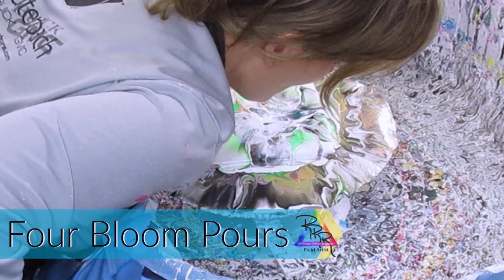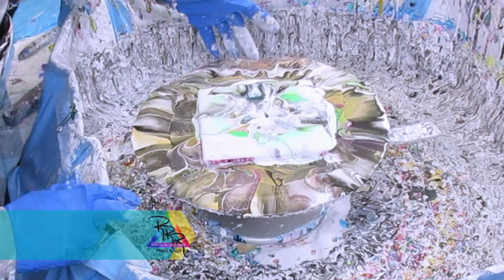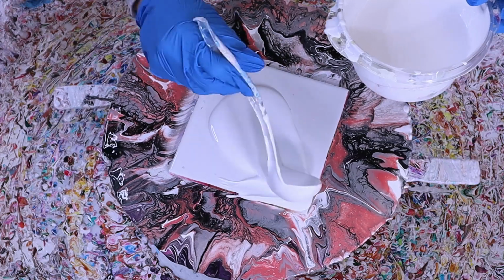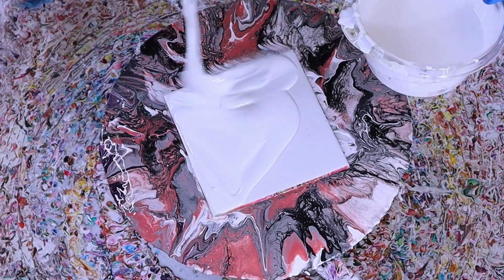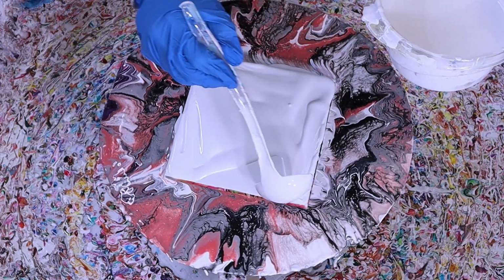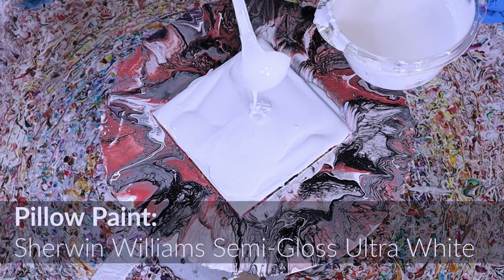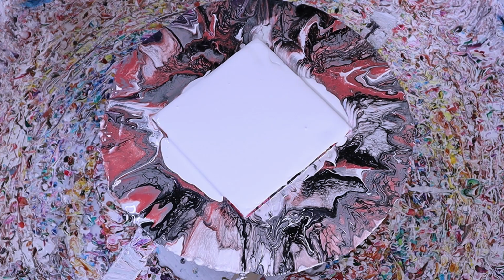Today we're going to do 4 bloom techniques, and those 4 blooms are going to turn into 4 beautiful wine glasses. So the first thing you're going to want to do for your bloom is put down what we call a pillow paint. And my pillow paint is Sherwin-Williams Semi-Gloss Ultra White. You can use other, but this is just what I use.